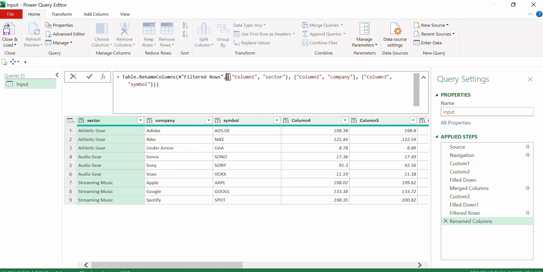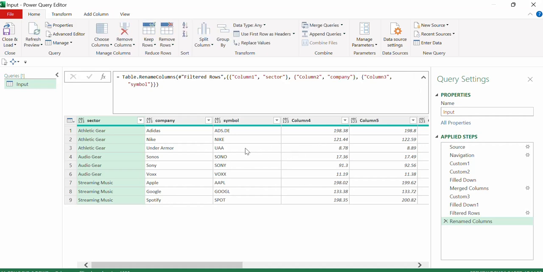Again, this is a list of lists, in which, let's say, this is the first list in which we are trying to give the column name that has to be replaced, and what name it has to be replaced with. Second column values are here, again the column that we are trying to replace and the column name with which we have to replace, and so on. So we have to create a list of lists.